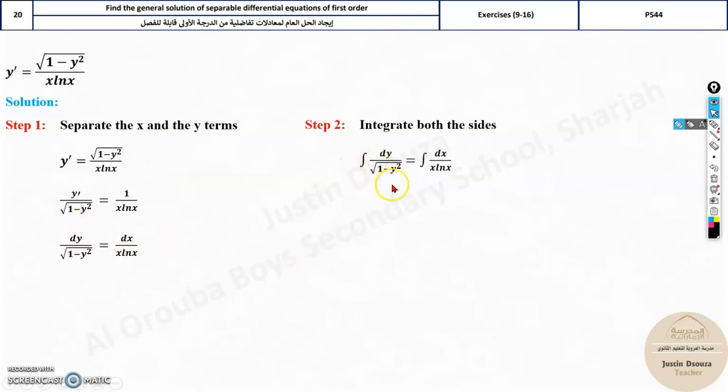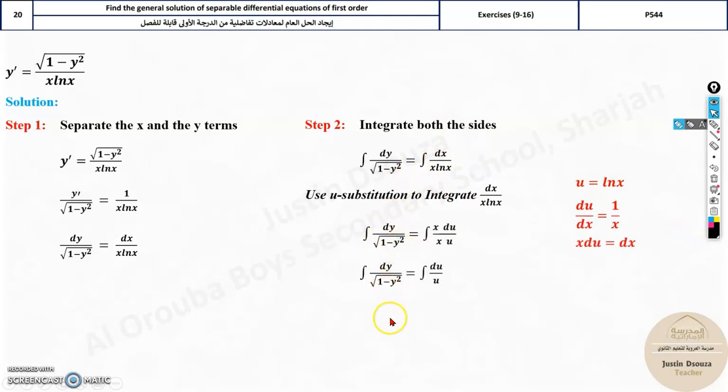When you look at this, you can remember it is sine inverse. Over here, the left side is very simple. It is sine inverse. But the right side, you can't directly solve it. You need to do u substitution. It is done in detail over here. You take u as natural logarithm of x, and when you differentiate u, the x cancels. Why? Because you will get du by dx is 1 by x. Take x to the other side and get everything in terms of dx.